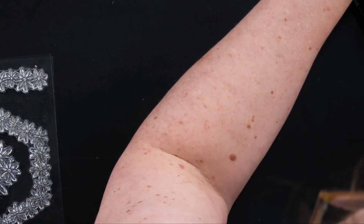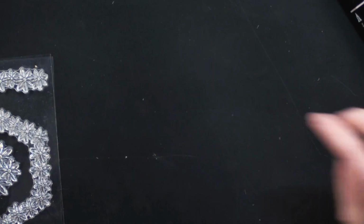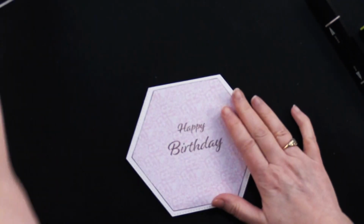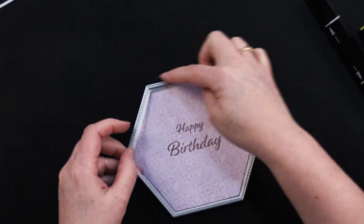Okay, I'm going to find my next card here for you. All right, so the next one, we're going to make a shaker card. And I've already started it. So same basis for this one. You want to take the largest shape, and you're going to leave the fold intact.